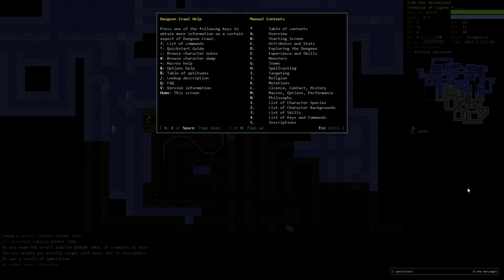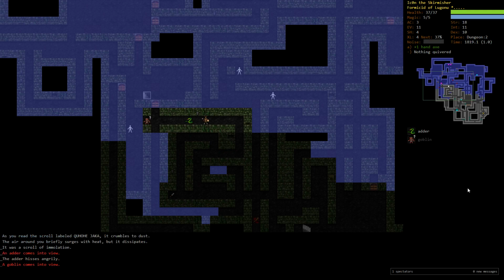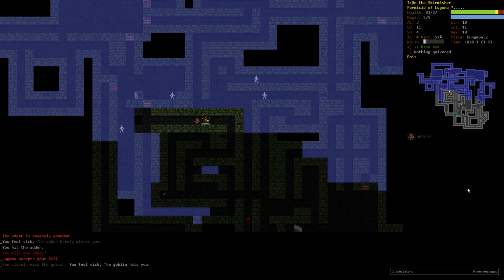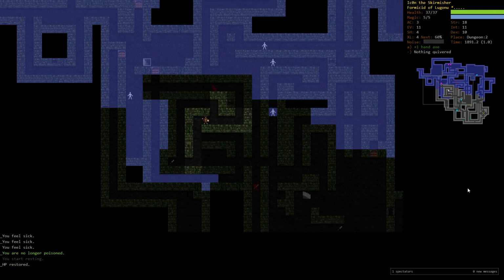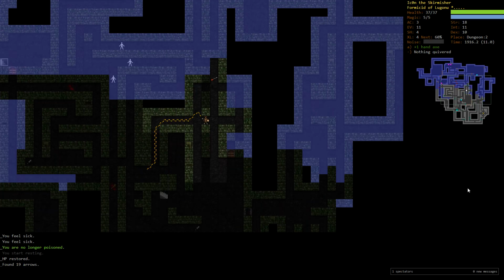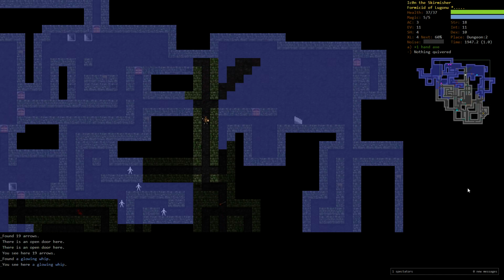So I found my first scroll of immolation. There are no auto pickup scrolls. I'm going to change that because I really think they're useful. And there's the next adder, and yeah, needed 2 swings more than the last one, but we took it down pretty decently. The first adders are always a bit dangerous and a bit careful to take.